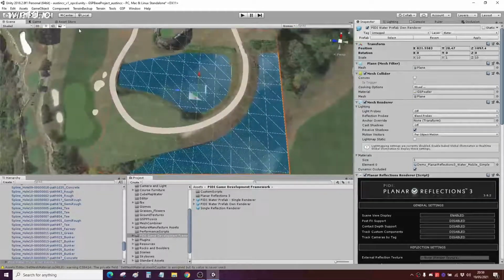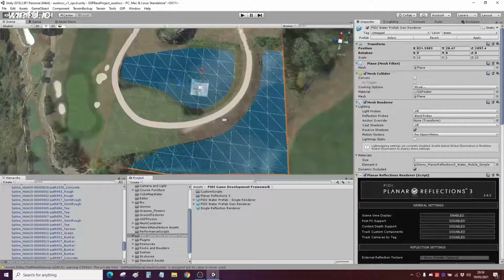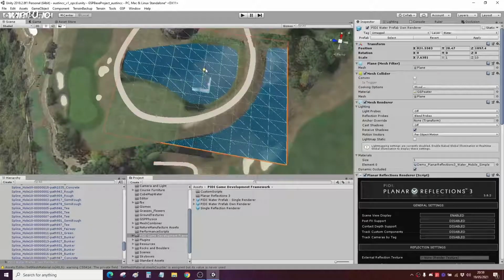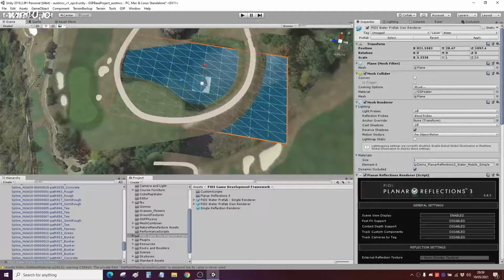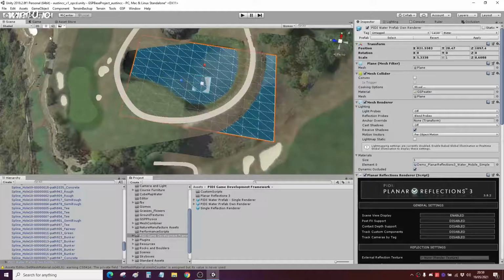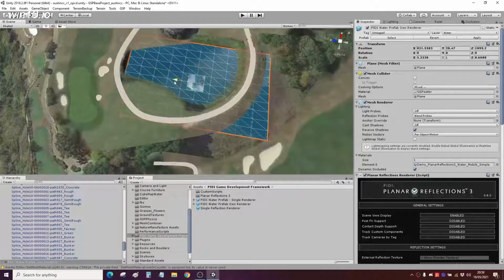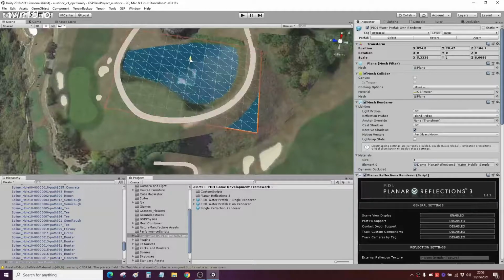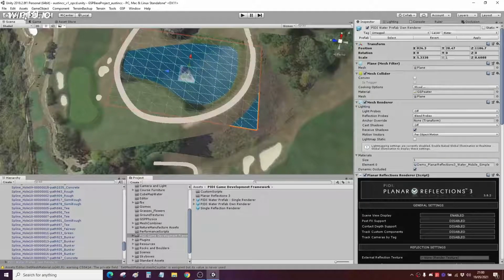I need to scale that, obviously. Scale it that way a touch. I need to rotate it.